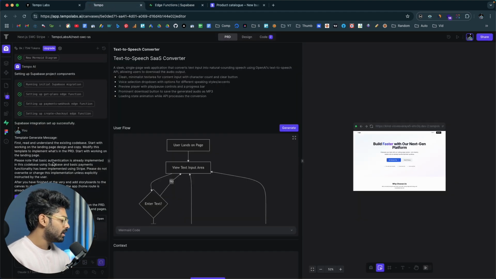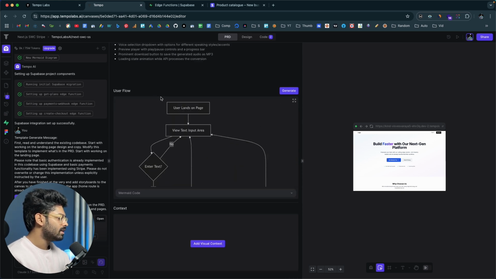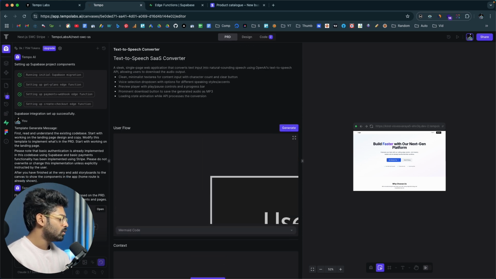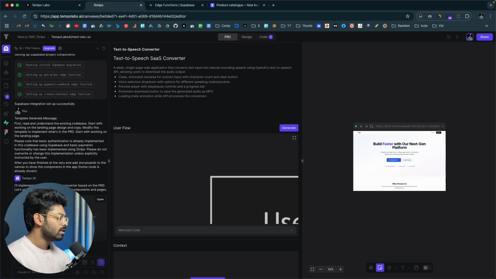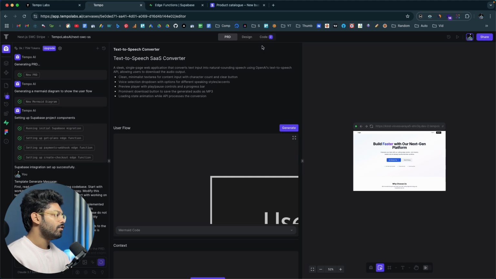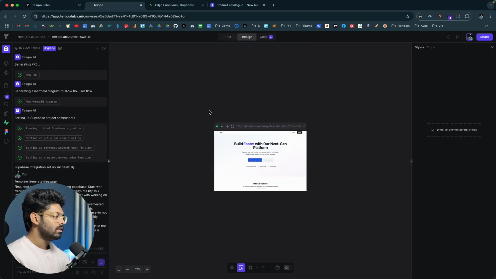And now let's just say, okay, so it's implementing. All right, so based on the PRD information right here, the AI is now creating a text to speech converter based on the PRD. So it is creating all the necessary files, include the page.tsx file, text to speech converter, text area, select, okay. So it is creating all these components and putting everything together. And if you move over to this design tab right here, this is where you'll be able to find the preview of the app that the AI is building. I'll show you that in a bit.